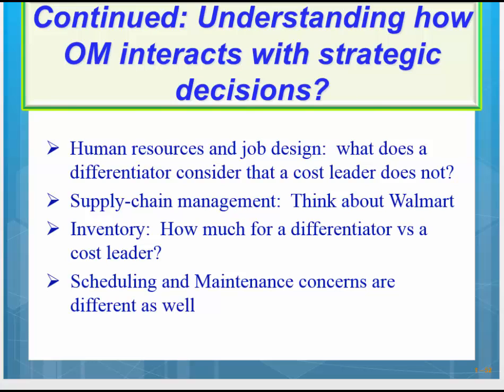Other things that you have to continue to think about is the human resource element of job design. A differentiator usually hires people and keeps them for a really long time, so you want to really make sure you've got the right people. Whereas a cost leader is not quite as concerned about that, because the jobs aren't usually that complex, and they can hire somebody else. It's just not that expensive. So the human resource element of differentiation, of course, is very important.